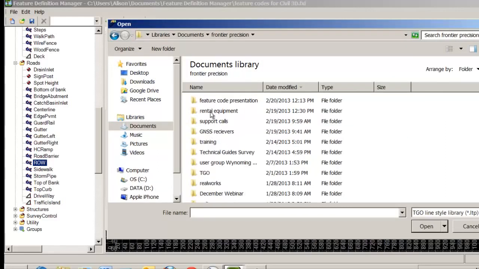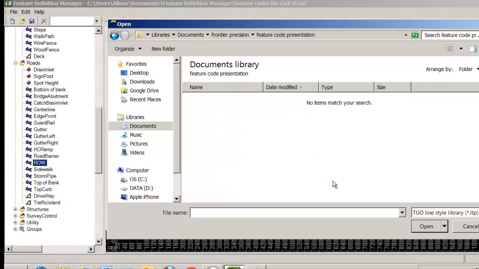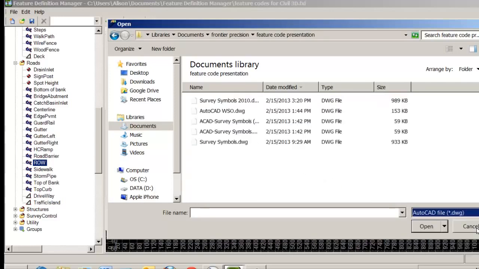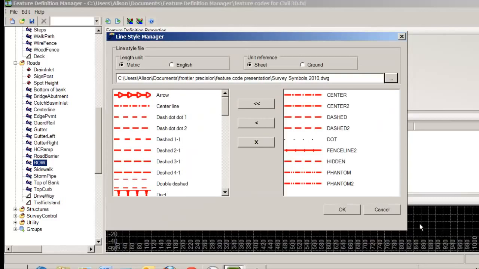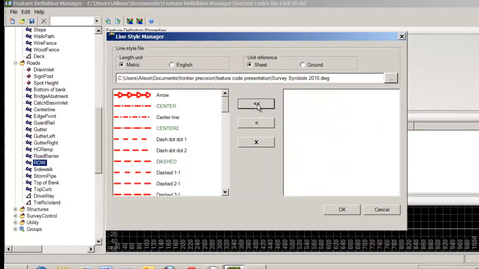Now we need to choose that we want an AutoCAD drawing file, and there's our file there, survey symbols 2010, and we'll import all these by pressing the double arrow, and you can see that they're here in capitals.